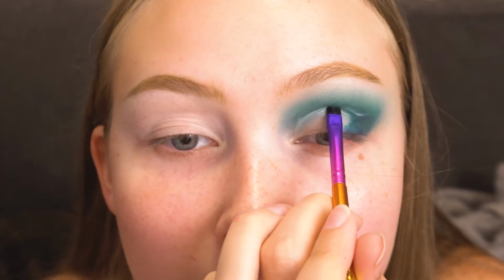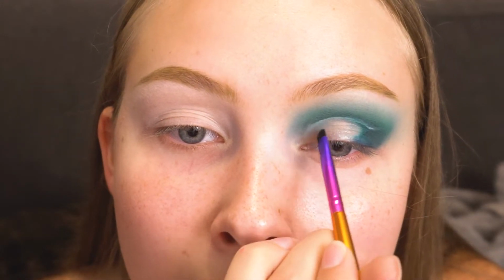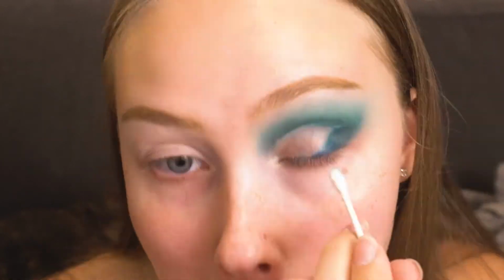Now I'm gonna take kind of a flat brush and pick up some of that makeup remover to get a very sharp cut crease. You can take the dry part of the Q-tip to just wipe away any excess. Now I'm gonna fill that area in with the LA Girl concealer again.